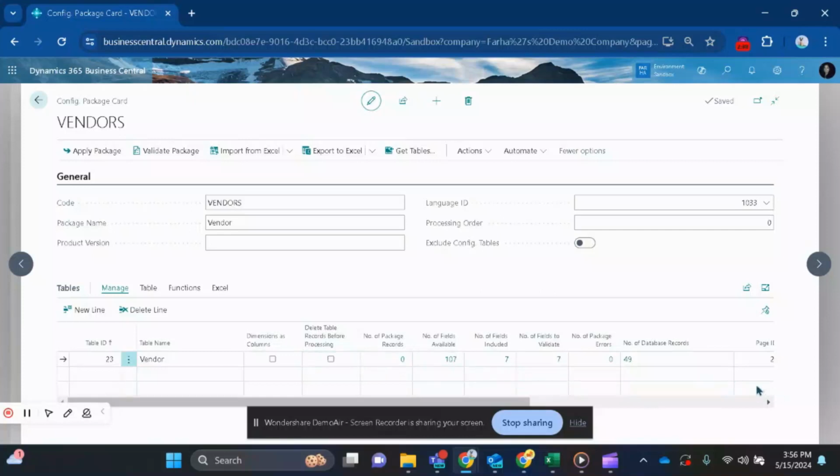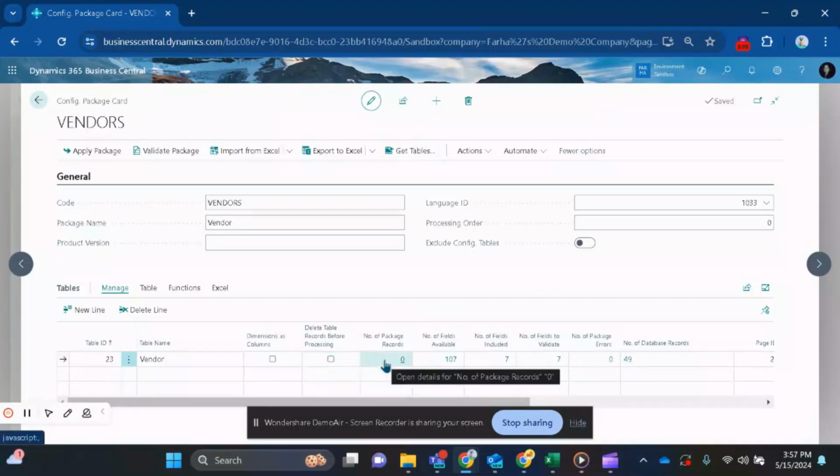This column is really talking about if you're replacing what you already have in the database. So in this example, I have 49 records already in the database for the vendors table. I have 49 vendor records right now. If I wanted to delete this and refresh the whole table, I would choose this checkbox to make sure that it's enabling and replacing everything that's already there for this table. If I wanted to apply to what's already in the table itself and just add to it or update it, I would just disable this as I currently have and not replace it altogether.